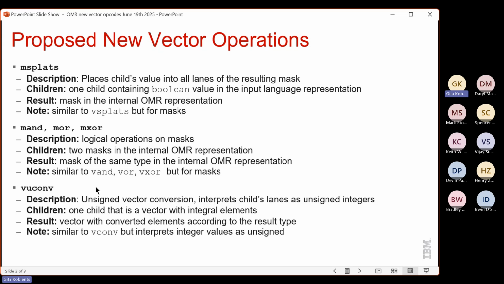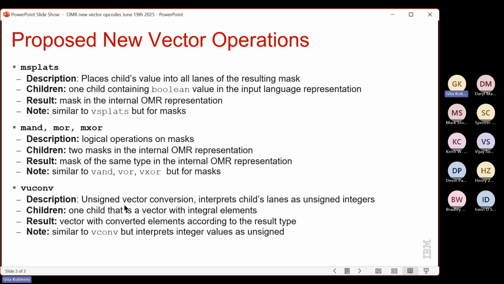Another opcode is VUCONV. We have VCONV, which has two types, source and result. VUCONV is again motivated by Java, but maybe other consumers would need it too. It interprets integer values as unsigned. It's essentially zero extension, but we call it uconv because we interpret integer lanes as unsigned.